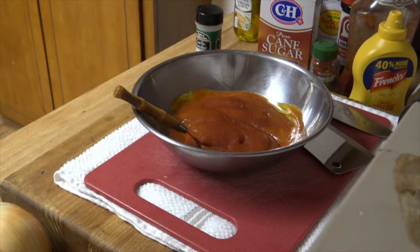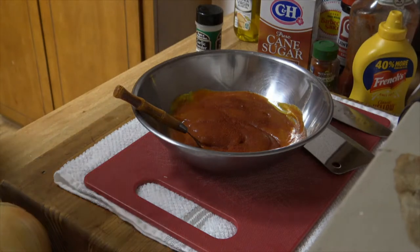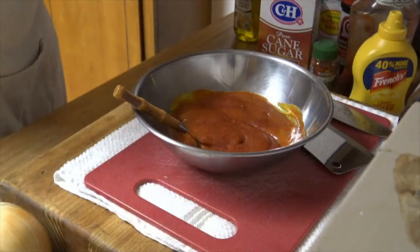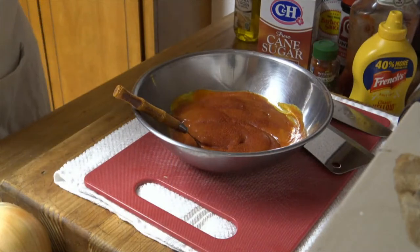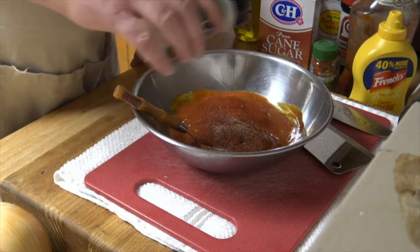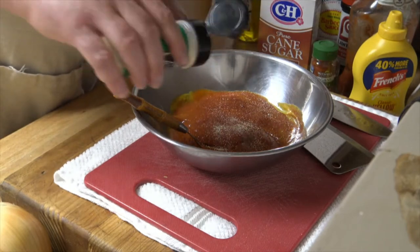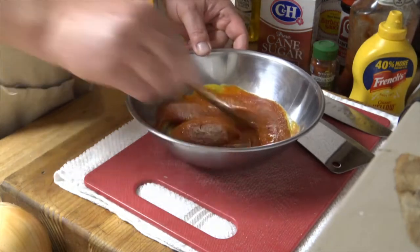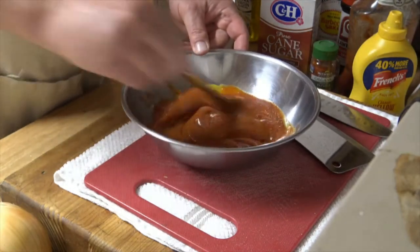Now, let's talk about memory lane back in the 70s when our stepfather used to make this for us. Sis, was that something that was like a surprise for us or what? Yeah, we really enjoyed it. I know I did when we were kids. I loved it. Absolutely. I can remember coming home from school and boy, he'd start cooking that stuff a couple hours later, and we knew it was time to come in.